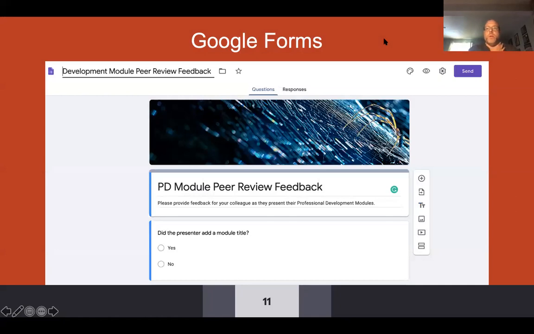Okay, so I'm sticking with Google as a theme now, and that's Google Forms. So, we spend a lot of time filling out surveys and polls now. Google Forms is Google's version of a survey or poll. You can go in here and create your own form. It takes just a matter of minutes, and you can share it with an audience through email, or you can create a shareable link.